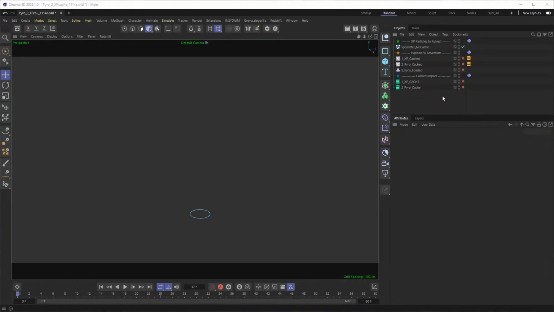I am Hello Lovely, and I wanted to share with you a little something I found when I was trying to figure out how to advect X-Particles using the new Pyro in Cinema 4D 2023.1. And so far I haven't been able to figure it out. Thought I had a solution here, but I ran into an interesting problem where I thought I should share it. And perhaps this is a bug or it's just incompatibility. But here, let me show you what's going on.